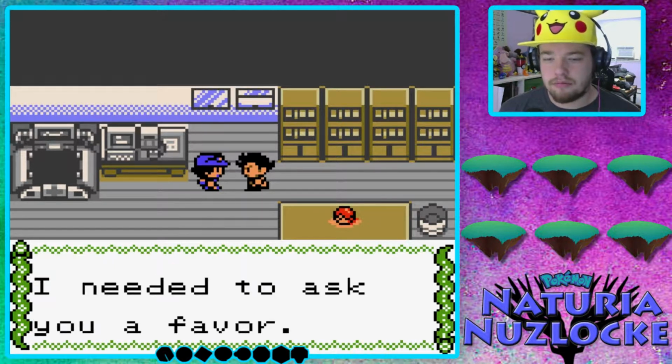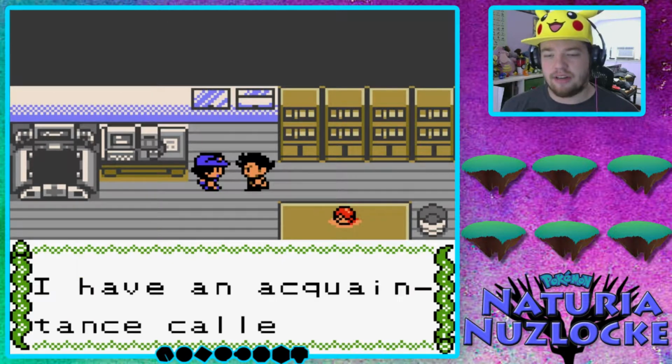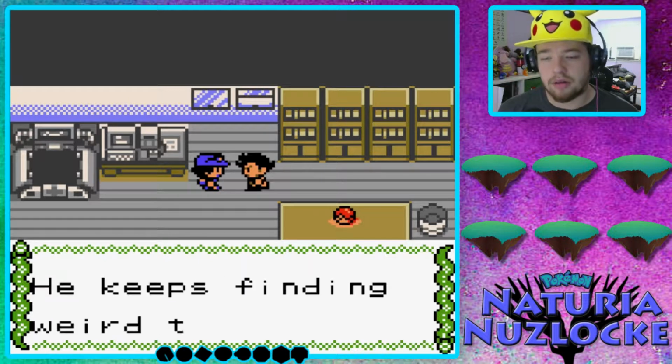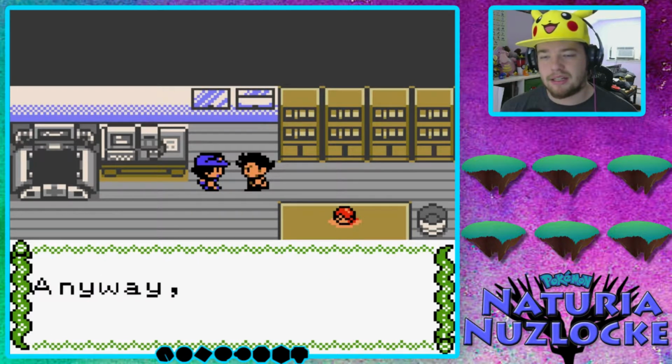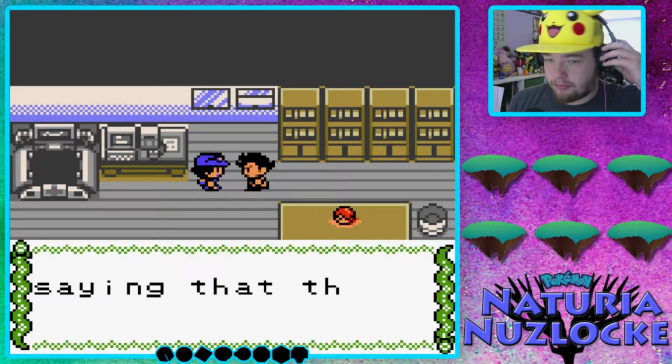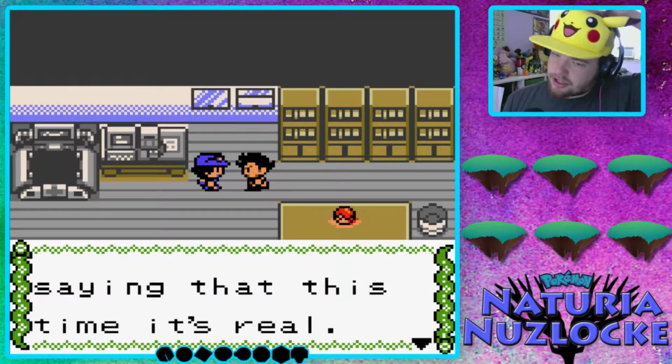Oh, there you are. I need to ask you a favor. I have an acquaintance called Mr. Pokemon. He keeps finding weird things and raving about his discoveries. Anyway, I just got an email from him saying that this time it's real.